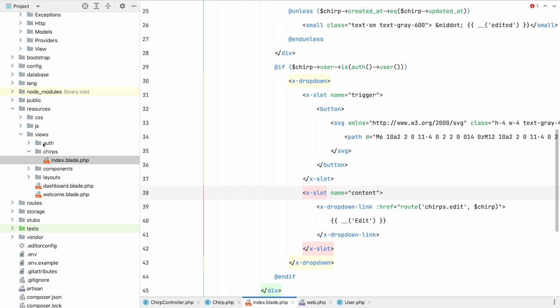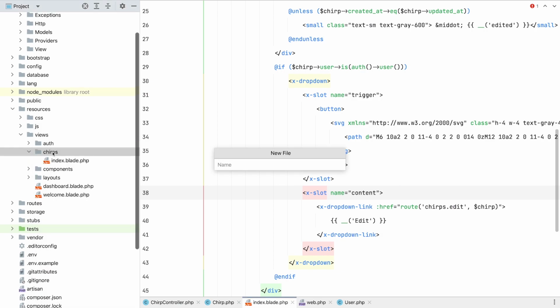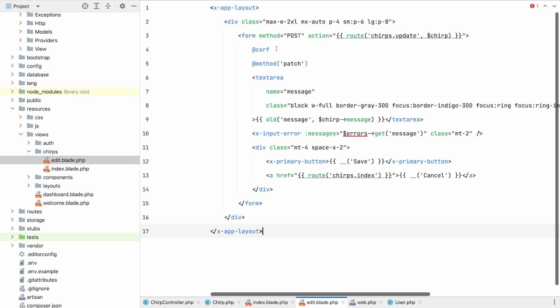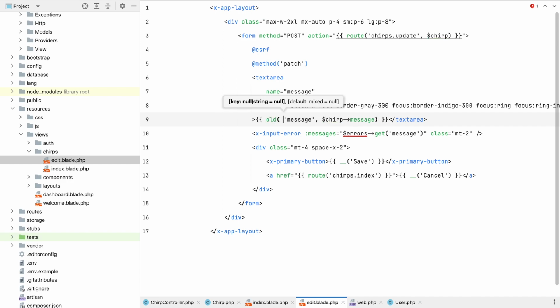edit form. Chirps edit blade, and so we have our CSRF again, method patch, to explain that. And here we'll use the old function to pre-populate. And I guess, let's take a look.